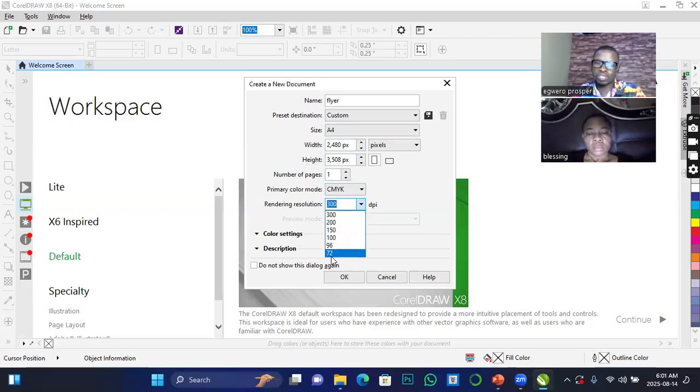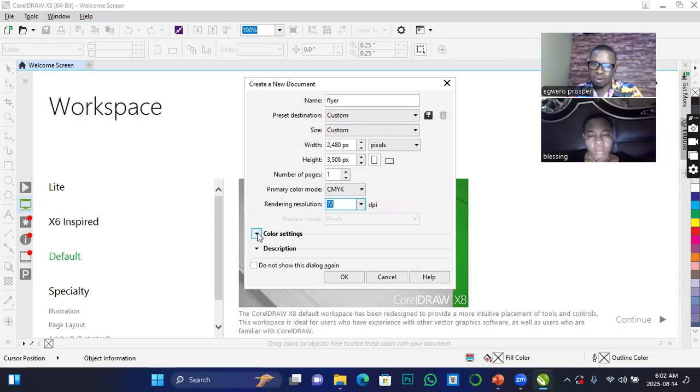So the way it works is that the lower the number, the higher the resolution. You should always take note of that. So if you are doing large format printing, I believe you understand what I mean by large format printing, all these printing of flyers that are very big, that they normally use a plotter machine to print. So you have to use a very high resolution because the length is high. So you just have to consider that. So the DPI means dots per inch. That is what it represents.